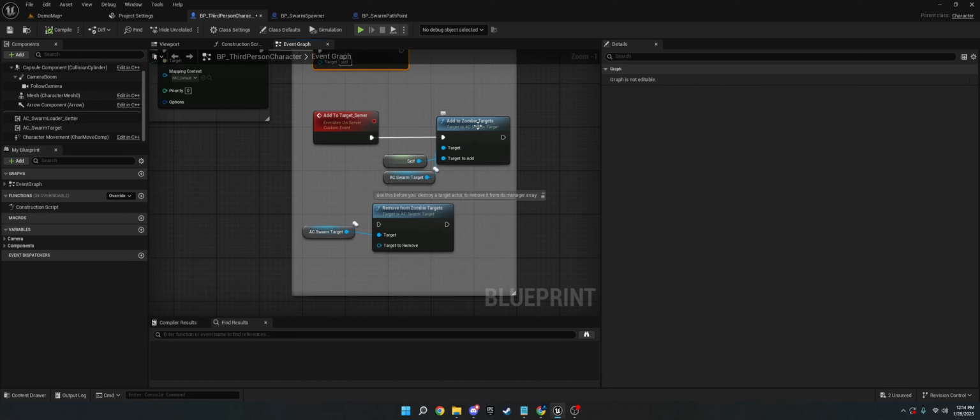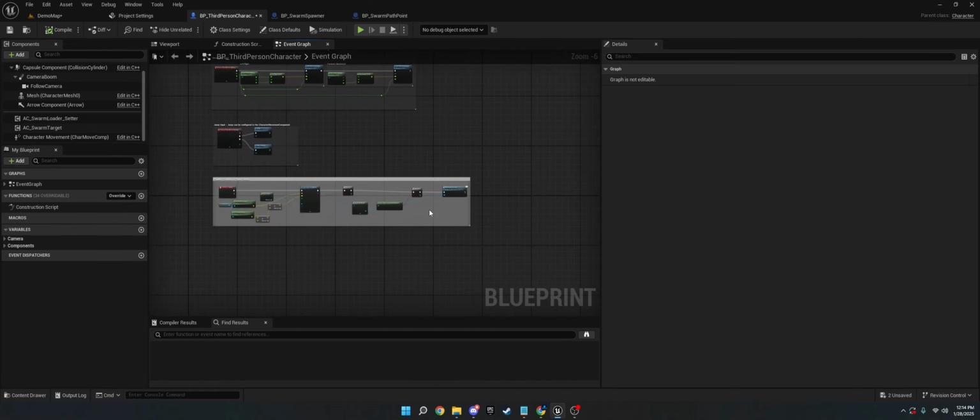Do not add this on the player controller, because the player controller on the server, I guess, doesn't have a location in the world, or one that updates. If you add it to zombie targets on a player controller and not the player pawn, then they won't chase you if you're on the server. They will on the client, but they won't on the server. So just keep that in mind, and then remove if you die. But there's no death on here, so I'm not doing that.